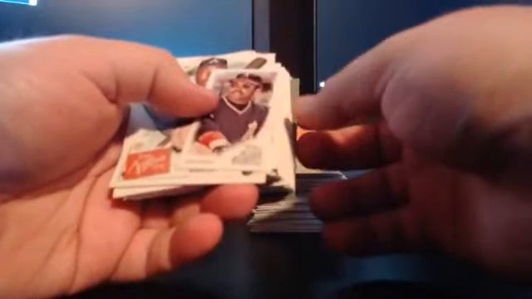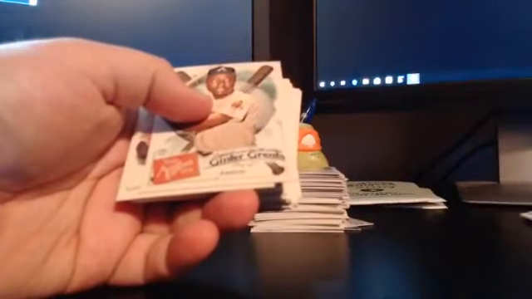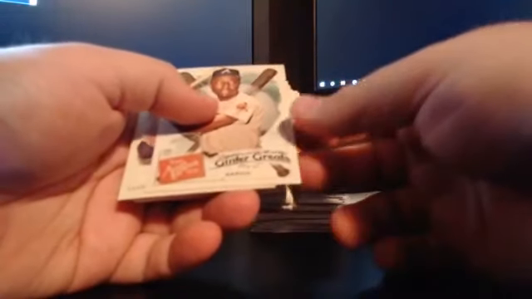The only bad thing about breaking these is since they got these minis in here, the cards kind of slide all over. So as you're going through them, it's a little bit harder to keep track. But Aaron, well, that mini was of Reggie Jackson. Lugo. Clemens mini. Rizzo, Killebrew, Rizzuto.